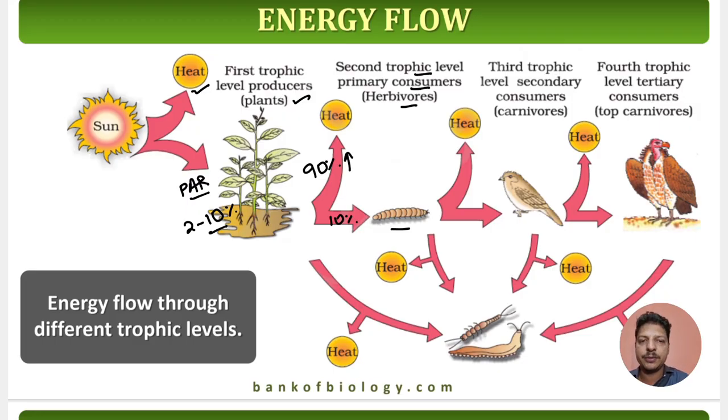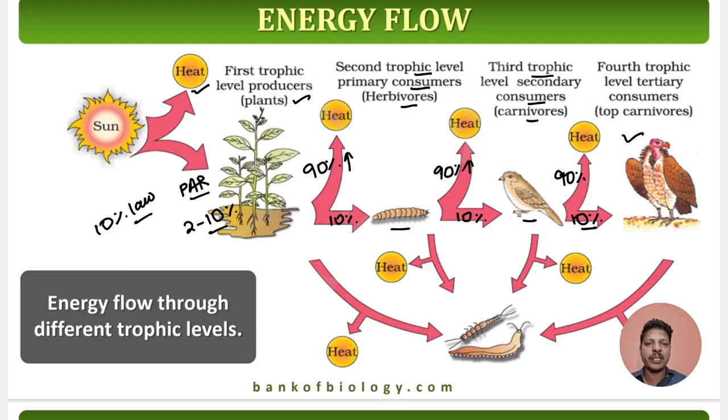that is the secondary trophic level, or primary consumer herbivores. Here also 90% is again used through respiration, growth, metabolism, and reproduction, and only 10% transfers to the next trophic level, that is the third trophic level, or secondary consumer carnivores. Here also 90% is utilized and 10% transfers to the fourth trophic level. Are you all familiar with the 10% law?